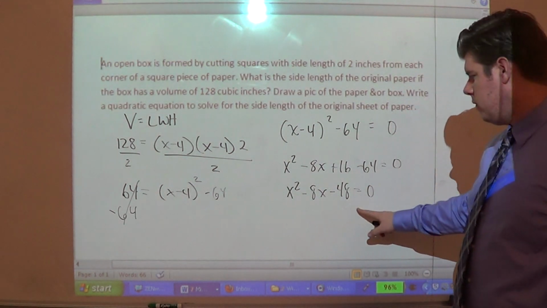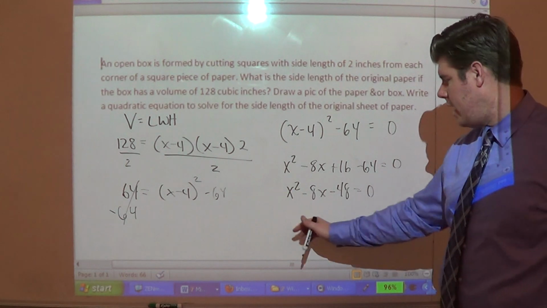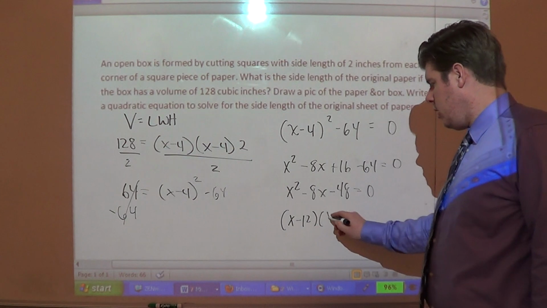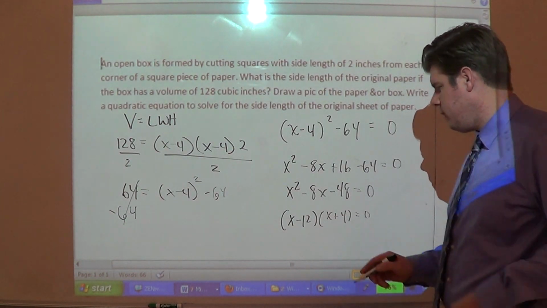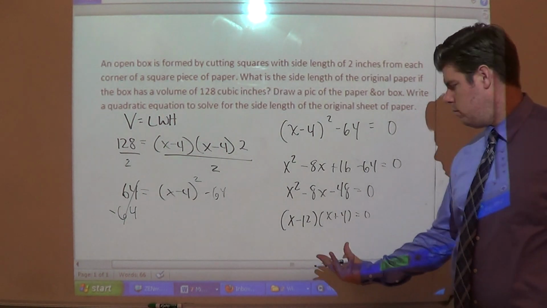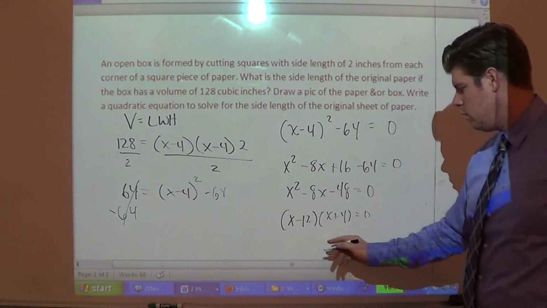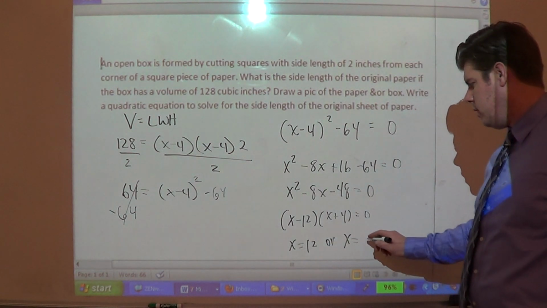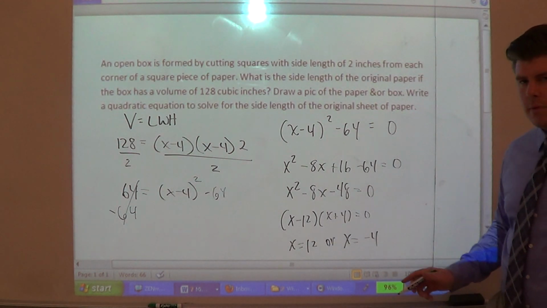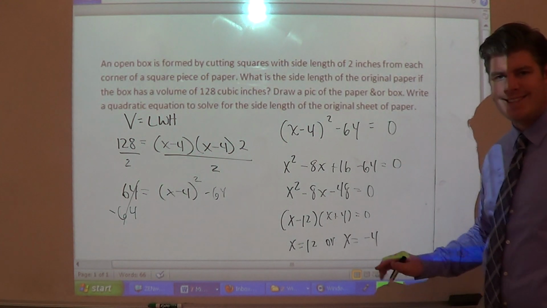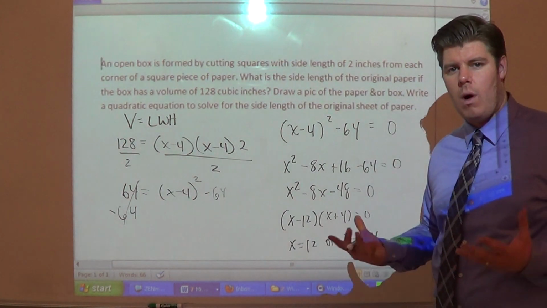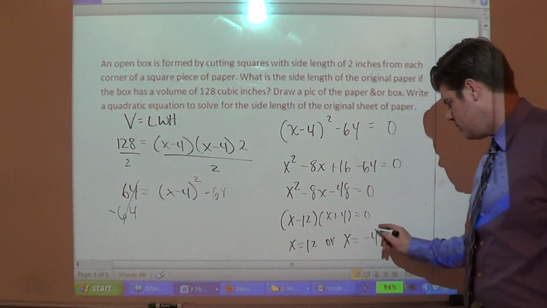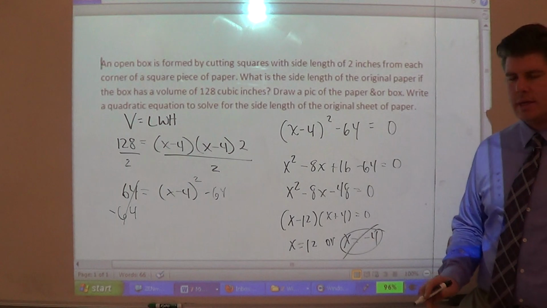And then what I now come up to here is that I factor this new quadratic. So when I factor it, I end up getting the factor pairs of x minus 12 and x plus 4 equals 0. And at this point, you know that x minus 12 has to equal 0, so therefore x must be equal to 12, or I could say x could be equal to negative 4. Now, this x equals negative 4 is what's called an extraneous root. Why? Because we're talking about finding a length, and you can't say a length is negative, so this is what we call an extraneous root, which doesn't make sense to the problem.